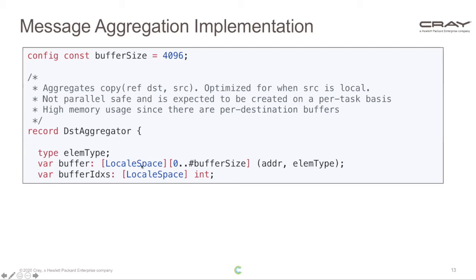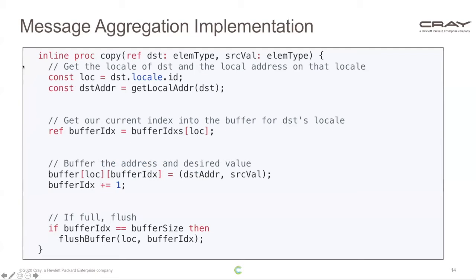So if you're looking at 512 nodes with 36 cores per locale, that's a gigabyte of memory used just for the aggregators. And so that's why this 4096 value is chosen. It's actually pretty low in terms of the amount you're aggregating, but it allows for 1 gigabyte out of 120 gigabytes to only be used. So we were pretty happy using 1% of system memory for aggregators, but this is definitely something that we want to look at tuning going forward. So these are kind of the data structures you have, your buffers, and then you have indexes into them.